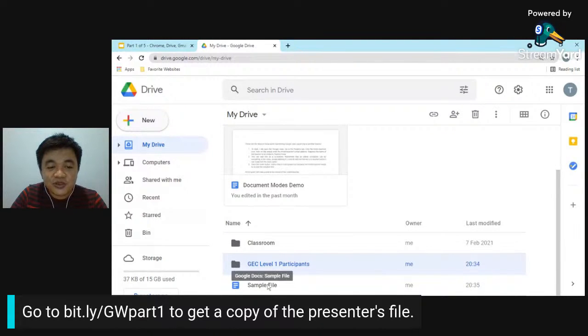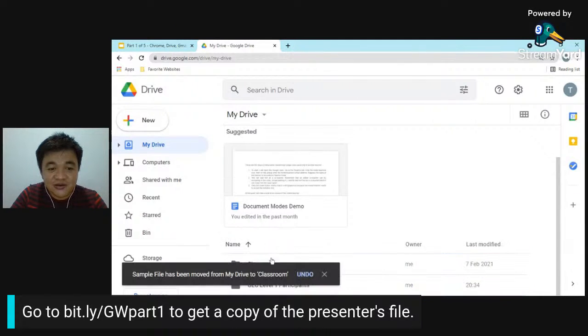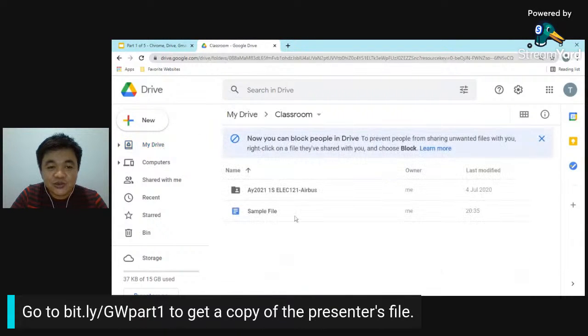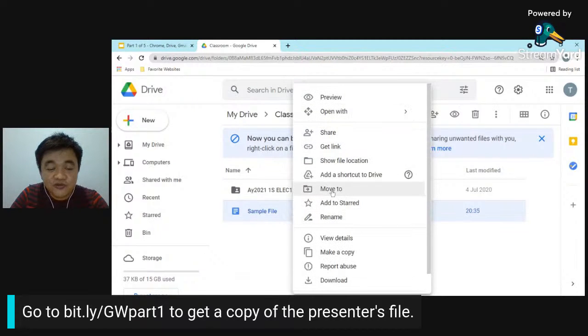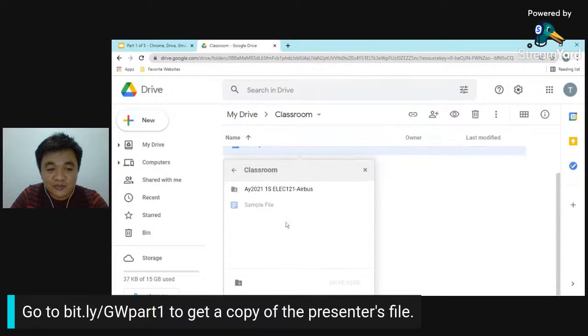Let's say, for example, you need to move this to other folder. You just simply click and then drag it to that folder. Okay, so that's simple. Now it was moved to the classroom folder. Now, if I would like to move that to other folder, let's say outside of this current folder, you have to right click and select move to. Okay, so click move to, and this small window will appear.